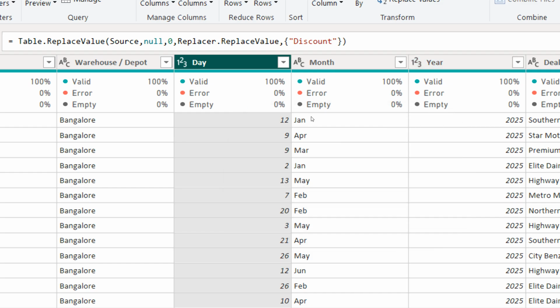When I click on year, you can get quarter-wise. When I click on quarter, you can get month-wise. When I click on month, you can get day-wise. So creating the report, formulas and functions will be easier if I combine this and make it a date format. In Excel, we have to struggle for this. You have to use a concatenation function and so many things. But in Power BI or Power Query, it's very easy.